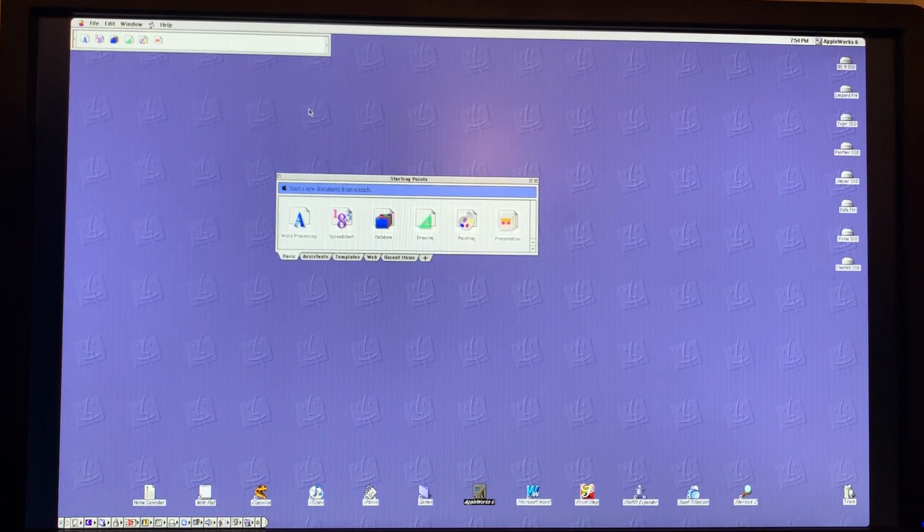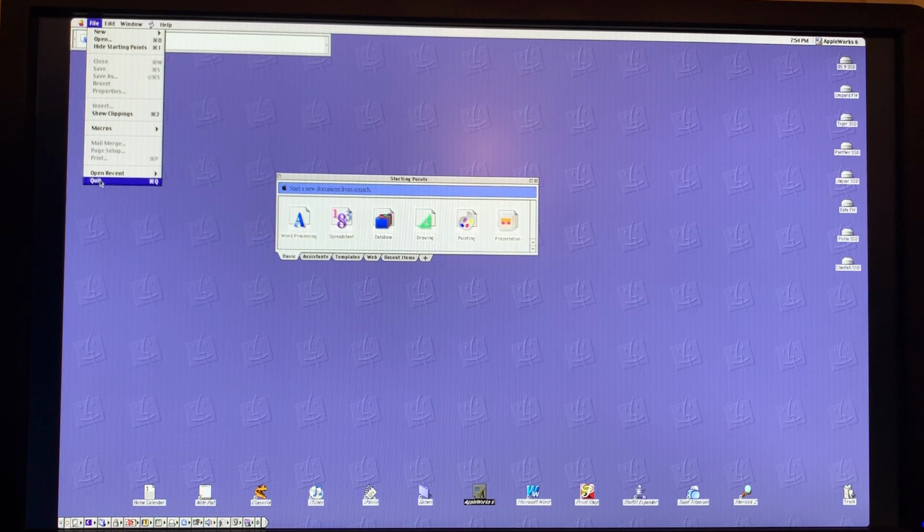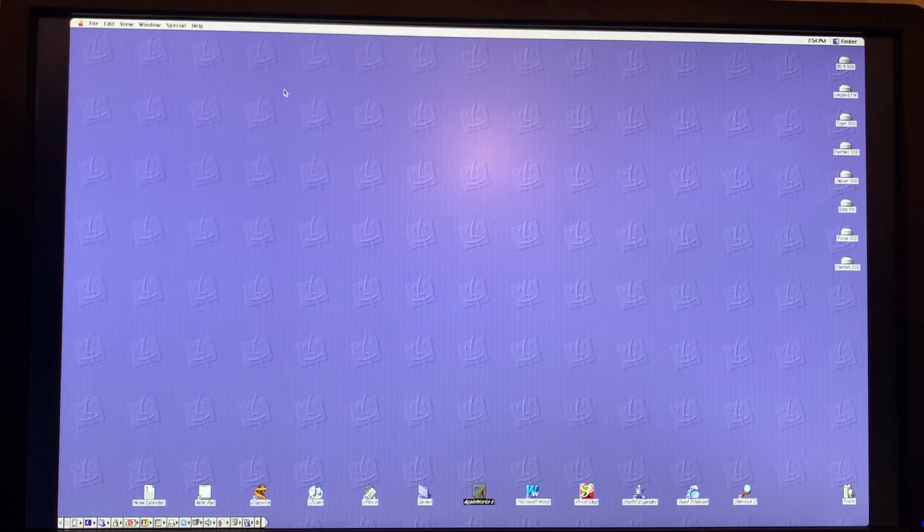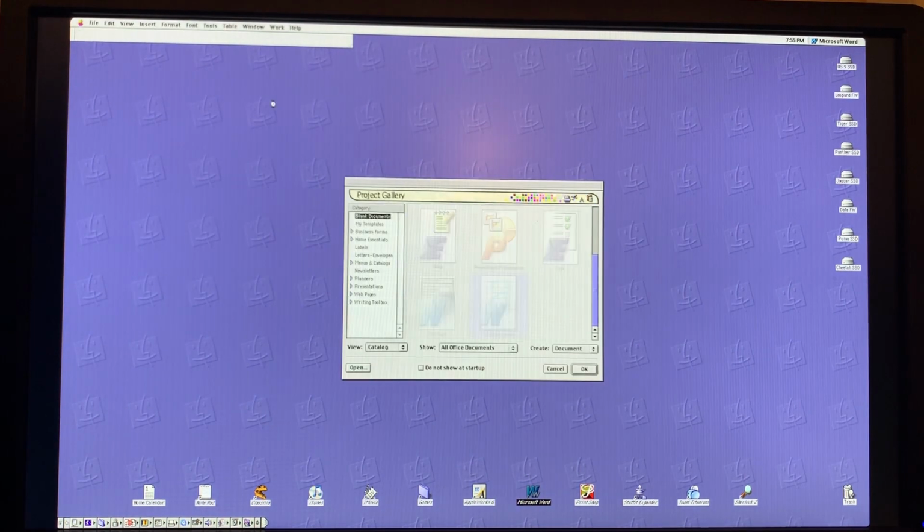Quite a functional little office suite: word processing, spreadsheet, database, drawing, painting, presentation. It's a little awkward to work with, but yeah, you can save files in Word format, which is handy because otherwise you might not be able to open them at all. But in order to edit any of those files, it has to go through an importation process of a file which it itself created. Maybe a little bit more interoperable in today's world.